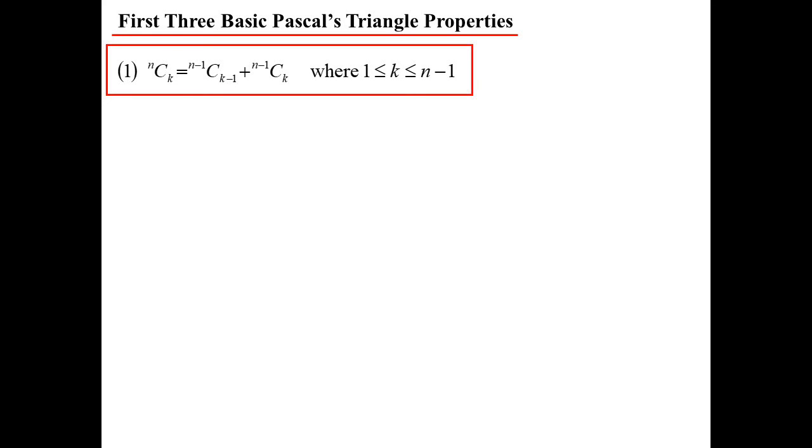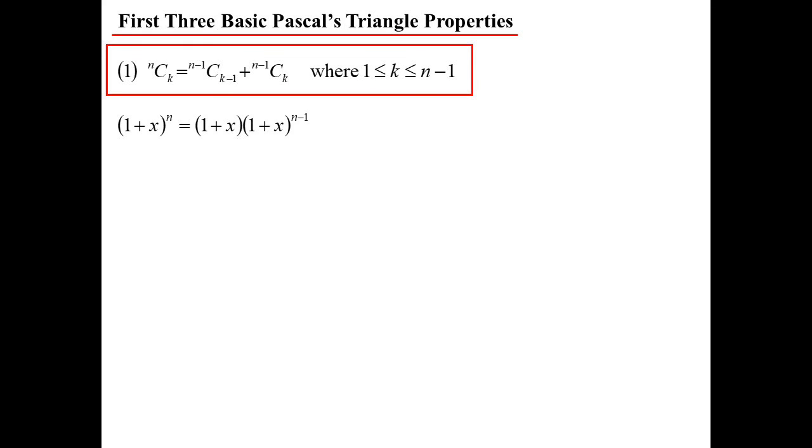So let's go back to Pascal's triangle. 3 properties from that triangle that are quite important. nCk equals (n minus 1)C(k minus 1) plus (n minus 1)Ck. That basically now is the rule from Pascal's triangle, which says to get any number, we add the 2 immediately above it. So nCk, the one we're trying to find, well, the row above it would have been n minus 1, and we want to pick the (n minus 1)Ck and the one before that, because that'll be the 2 above it, and (n minus 1)C(k minus 1). So that's all that's really saying.